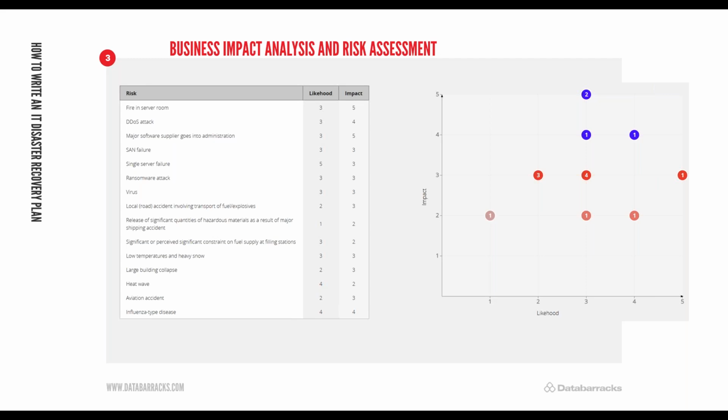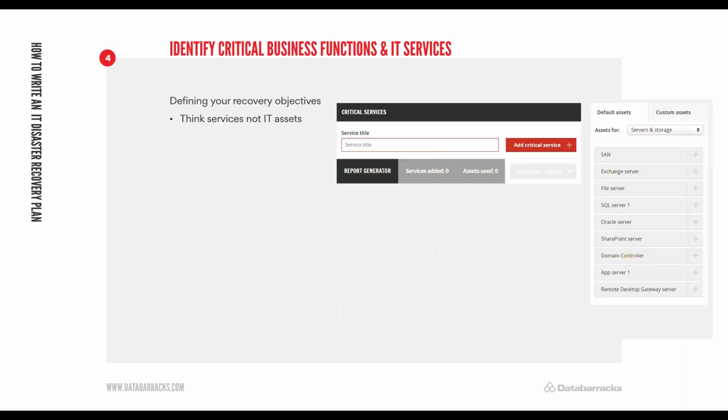So let's take an example, which we'll work through. Your account management team may well use a CRM, a customer relations management system. And if this system is unavailable for longer than, for example, 12 hours, the business impact reaches high. So this really is your start point for the next phase. And this is really important and starts to get to the heart of your DR plan. And it gets more complex the larger your organization is.